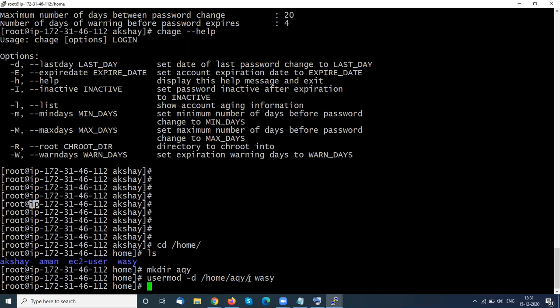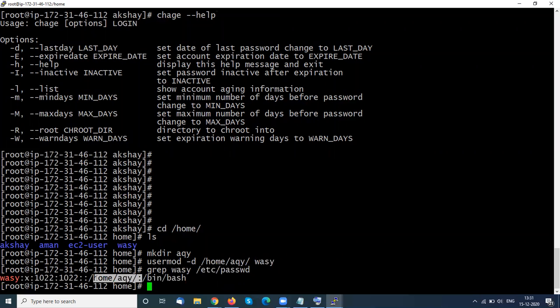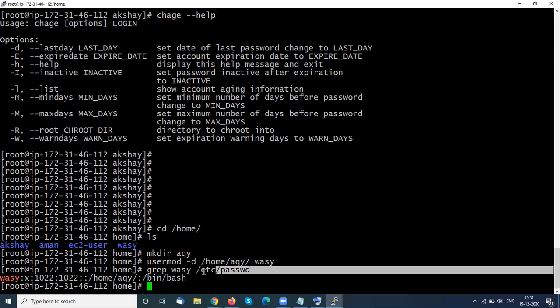You can check with the grep command, grep Vazi and the file location passwd. And this is the default directory. If you don't know this directory path, you can use the getent command, getent passwd Vazi.